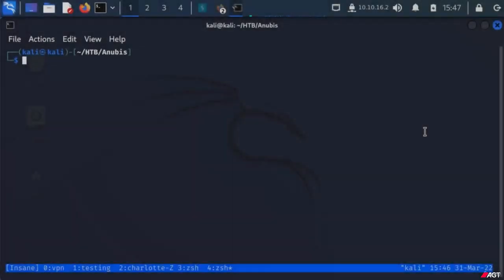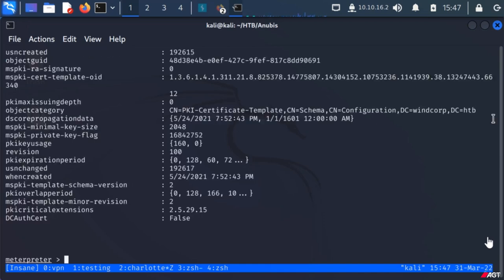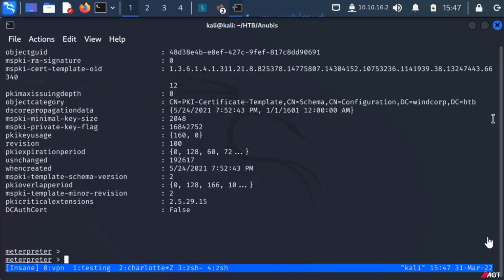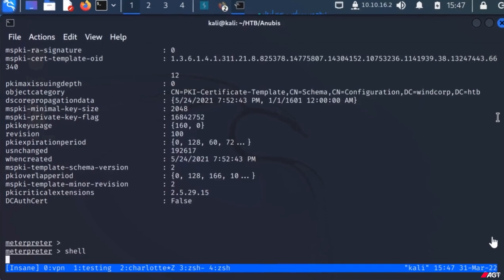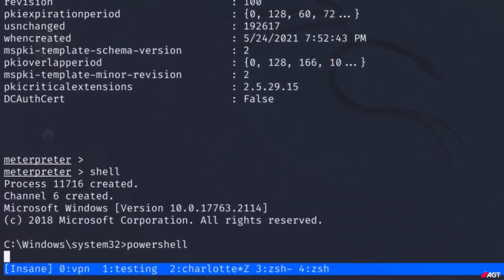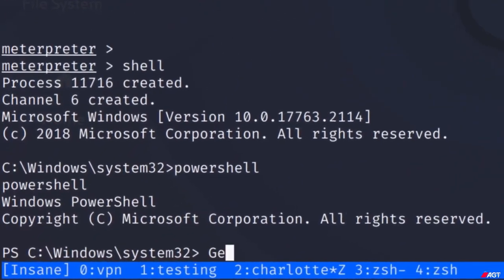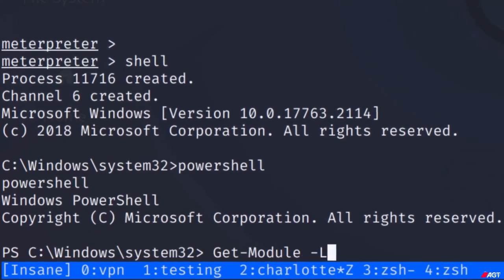All right, you guys, so we have arrived. It's pwn time. That's the best way I can describe what is about to happen next. All right, so we are going to flip back over to Meterpreter. We've got our shell here. Let's get PowerShell working here. Let's just do this. Let's say shell. Good to get a standard Windows shell up. And can we just call PowerShell like this? Yes, we can.